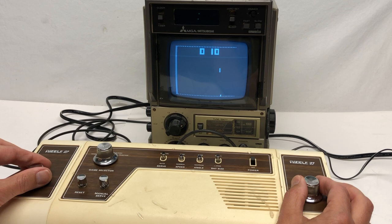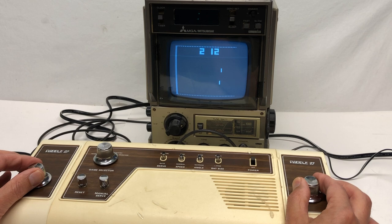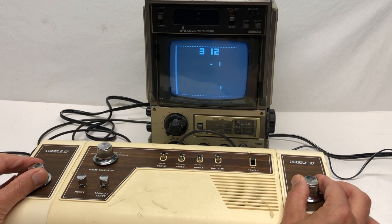This is squash, where you're against a wall. So I guess it must have been the other dude's turn — it's this guy's turn. Let's see if I can keep track of this — what are the chances? I can't. No chance. This would actually be good to keep your brain straight. Front guy, your turn. Back. Front. Back. Front. This will keep the dementia away! My last game is practice.